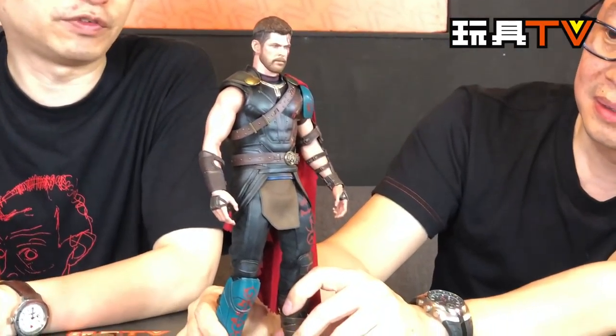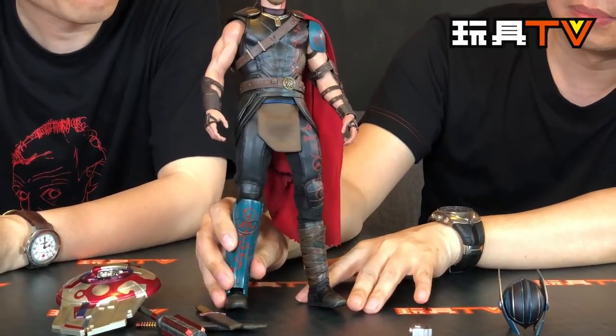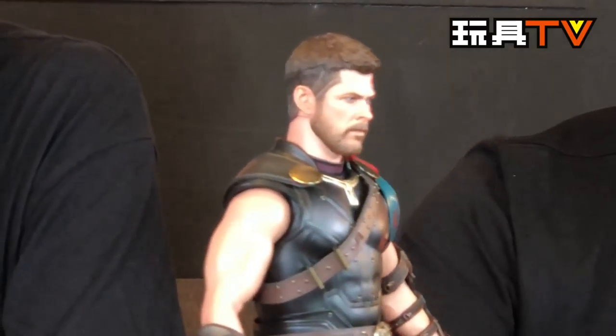Can you take this off? Maybe we can try, but in the instruction sheet they tell us not to remove the costume — they don't recommend it. Since a few years ago they stopped letting customers remove costumes and armors. It's a good policy, though 1:6 scale players like to do some customization — put on a different type of armor, or maybe they think the muscular body is not strong enough and replace it with a stronger one.